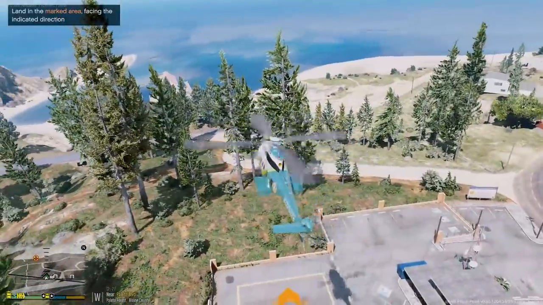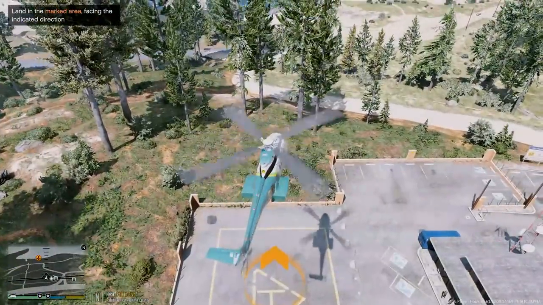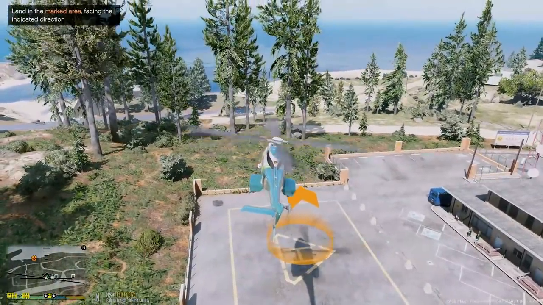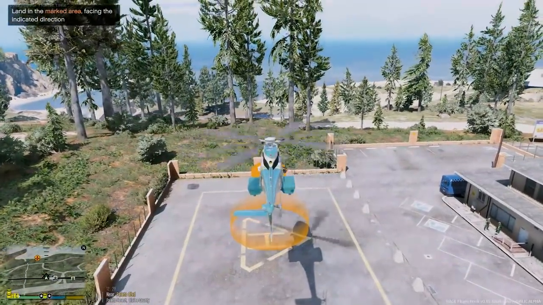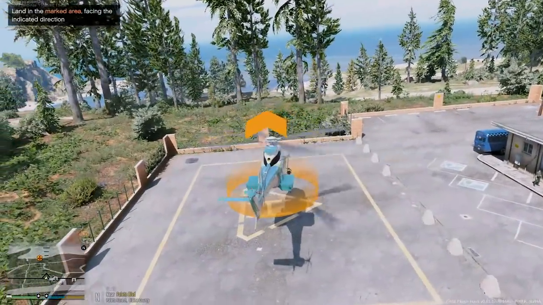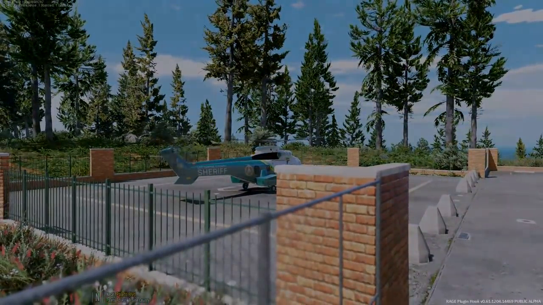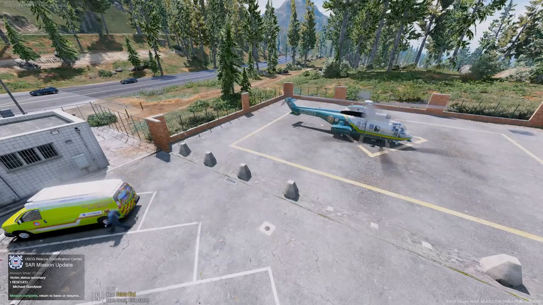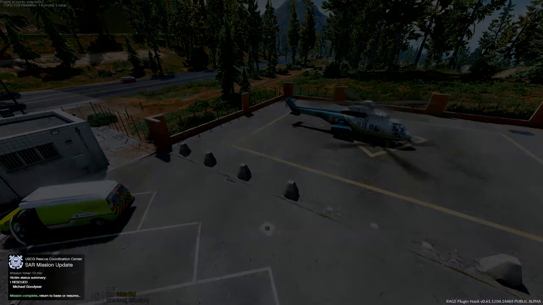Let's go ahead and land here. Looks like we're a little too far. We're gonna have to go back a bit. Alright, so there should be an ambulance here on standby, and they have the parking lot clear, so I'm going to go ahead and land. We're going to land sideways just because it's a little easier to get the patient out once the ambulance pulls up. So we are down. Alright, got the patient into the ambulance there, and they're going to transport them.